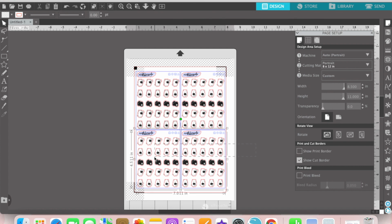So I'm going to line up my sheets as I want them. And there we have it. So 4 Winston sheets. Now we have to send it to be printed. So hit your little printer icon up here in the toolbar at the top.